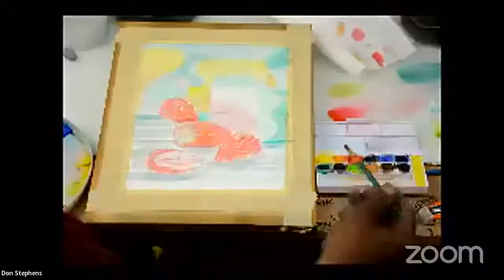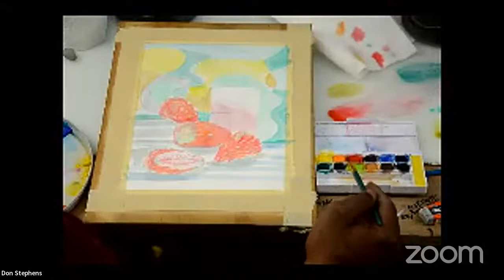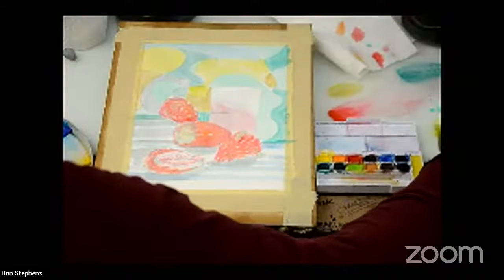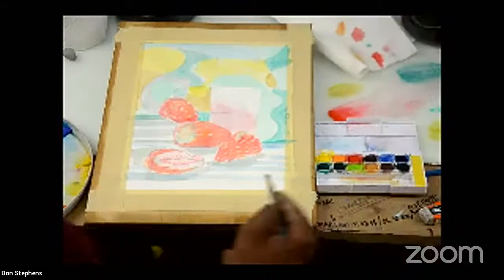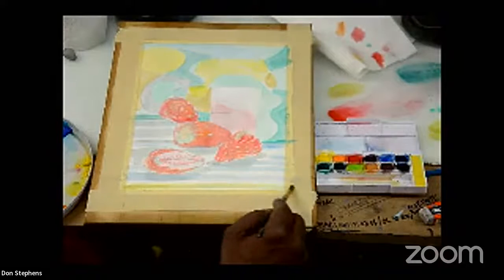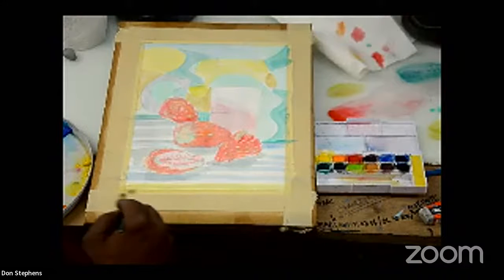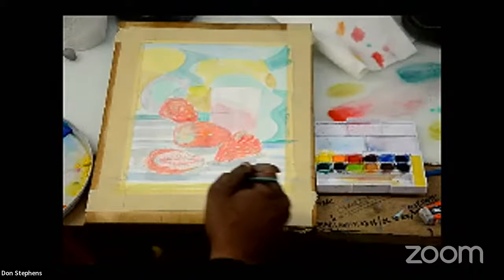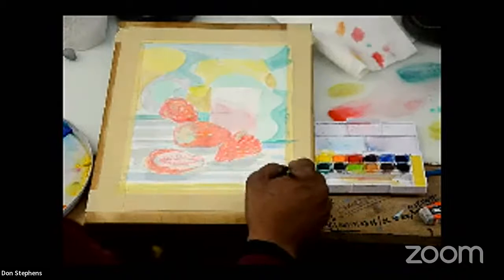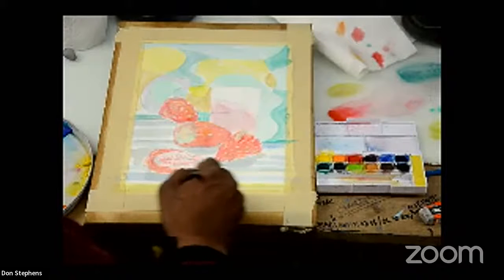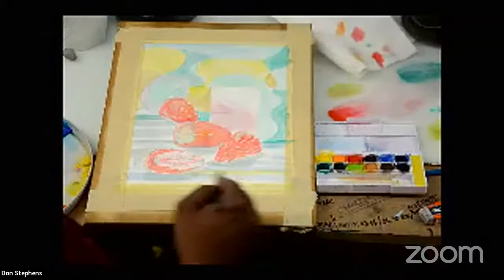So I'm going to put a couple of more little things down here, like I'm going to add another lighter green down here to add to that effect with a little bit of red in it. There we go. Just to bring the eye down, to bring some interest down a little bit, so the eye has something else to look at there.